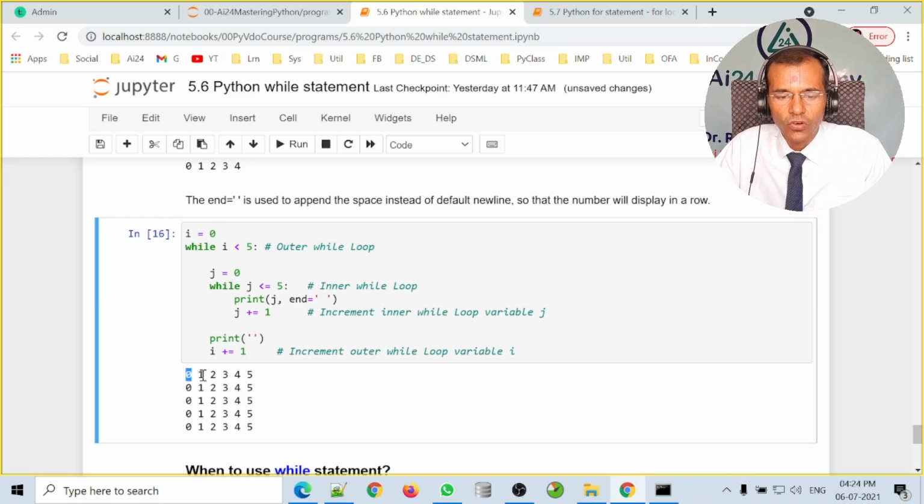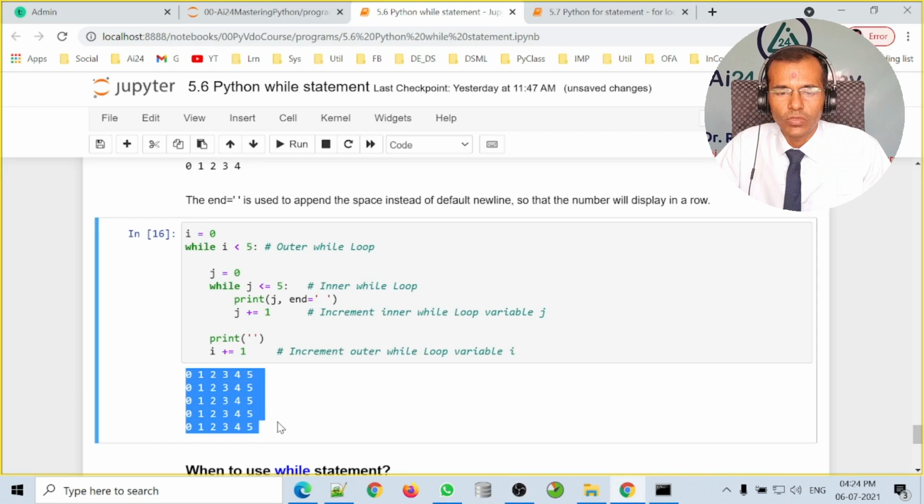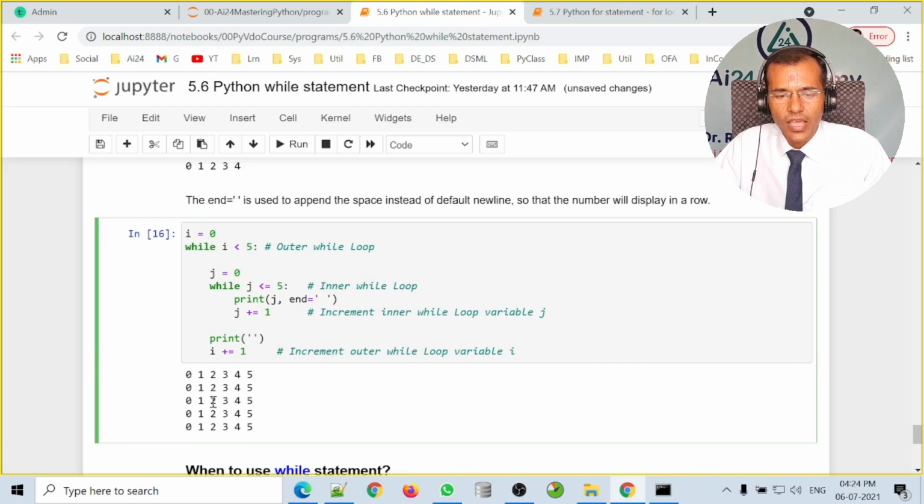We can see that here we are getting output 0 1 2 3 4 5, 0 1 2 3 4 5. So every line is printing 0 1 2 and so on. Here the outer loop decides the number of rows to be printed. So here 0 up to 5 means 0 1 2 3 4, 0 up to 4, that is 5 rows, right? And as the value of j varies from 0 to 5 and we are printing j, for every value of i this j is printed from 0 to 5, and that is why we have 0 to 5 output in a row 5 times.